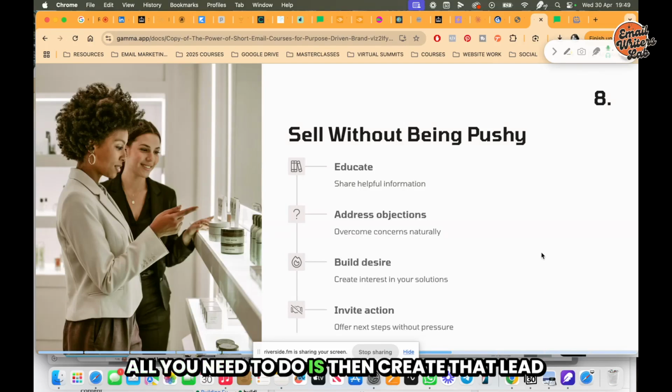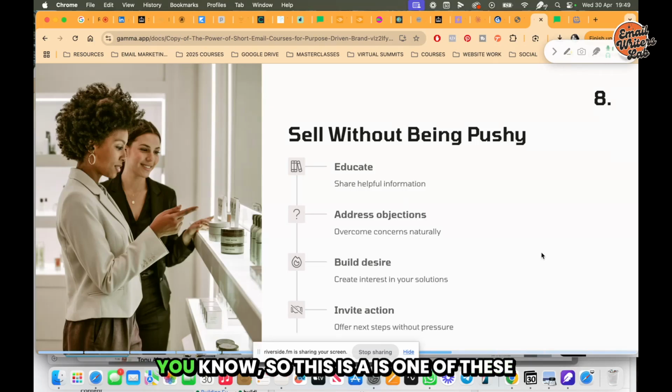All you need to do is then create that lead magnet, give it a good title, pick some part of your knowledge. You don't have to share everything. Some people sometimes say you should show them the what and the why. So this is one of these examples where you can show them the what and the why, and then you can sell them the how. People say those kind of things. As far as I'm concerned, you can show them the how, because sometimes even if you show them the how, they might still need your help, they might still need your support.